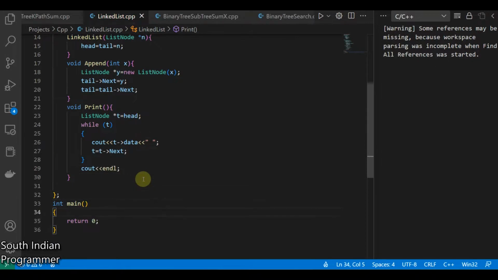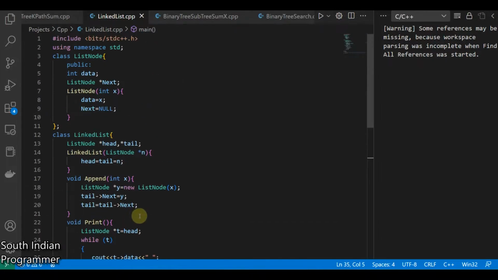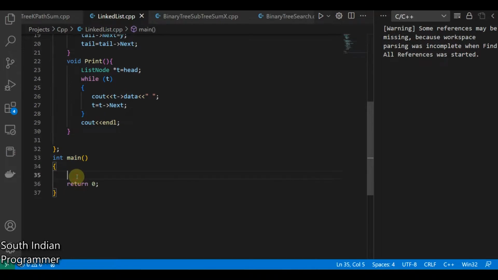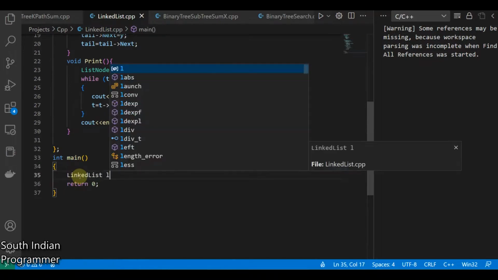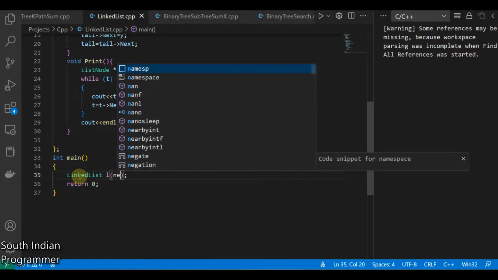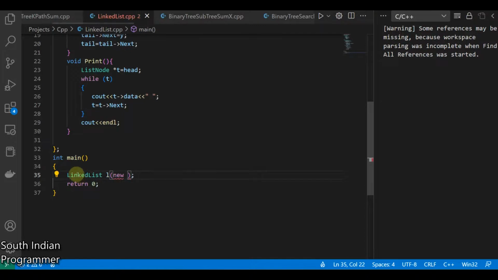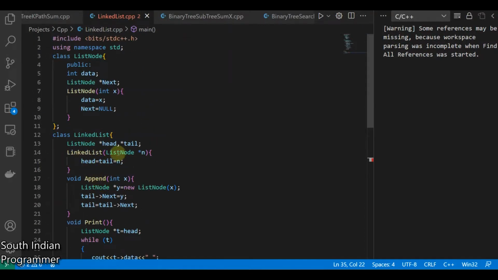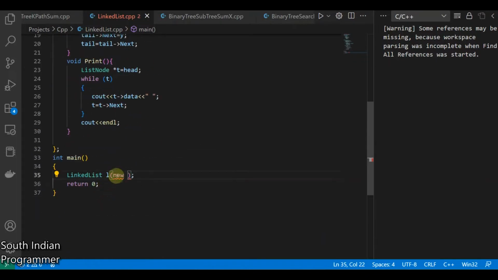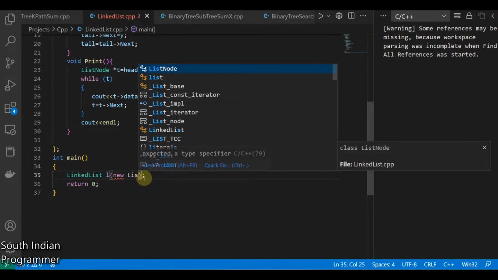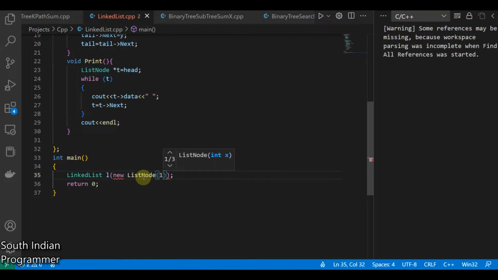Now in the main function we'll create that. Here you can see this linked list class. So I'll create an instance L, and inside it expects a new node, because I have forced it to pass at least one node when instantiating. That's the reason I'm passing list node as 1.